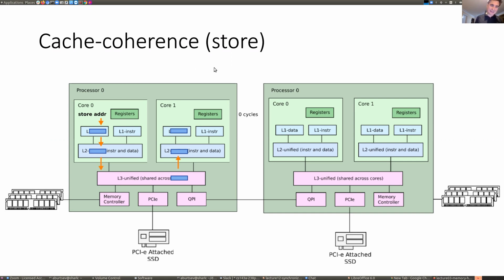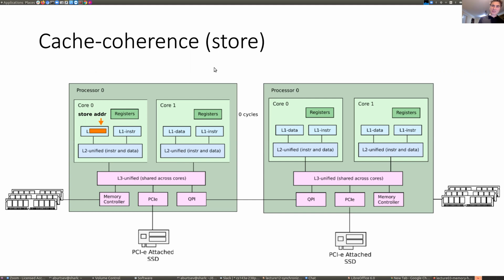L3 has the directory. It goes up into those caches and invalidates those cache lines, making sure that no further reads will be allowed. Essentially those cache lines disappear from those caches, and the cache line stays only in the exclusive state in the L1 cache of this core 0.